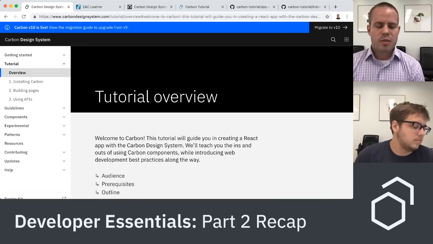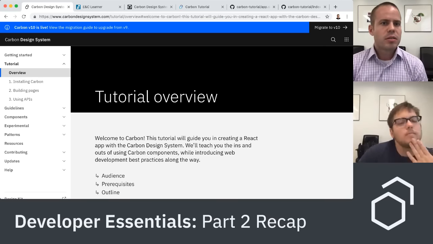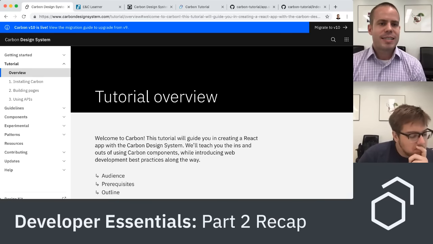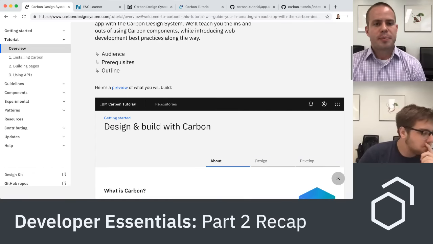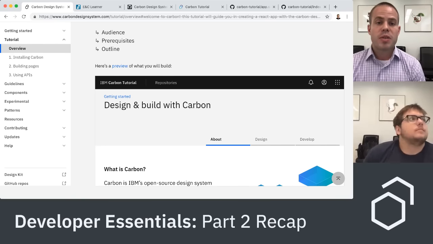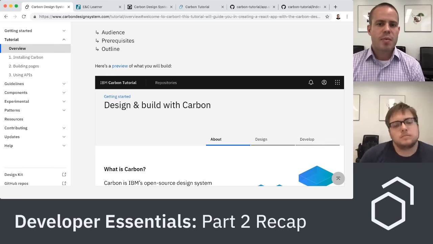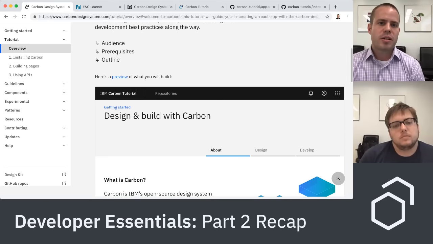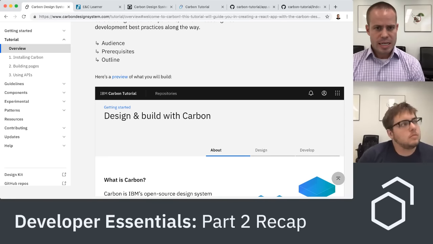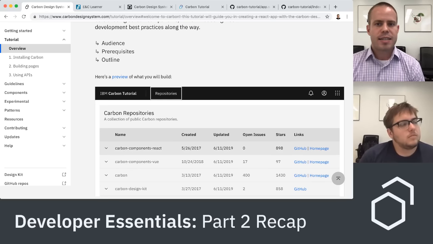Things make the most sense if you do them sequentially, but do that as you please. It seems like everybody got through step 2 relatively well. In step 2, we installed the grid. We built out these static pages using breadcrumb components, different type tokens, color tokens, spacing tokens, the tab component, then also a static data table. And today we're going to be populating that static data table with data coming from the GitHub API.